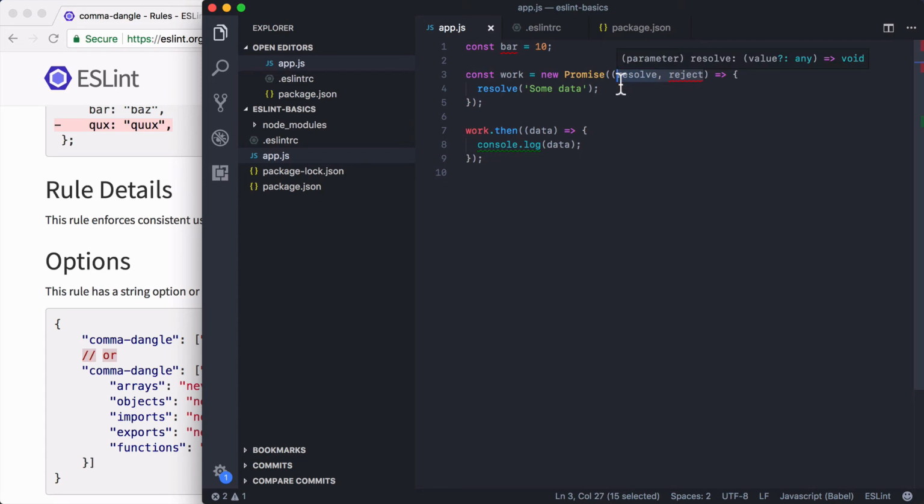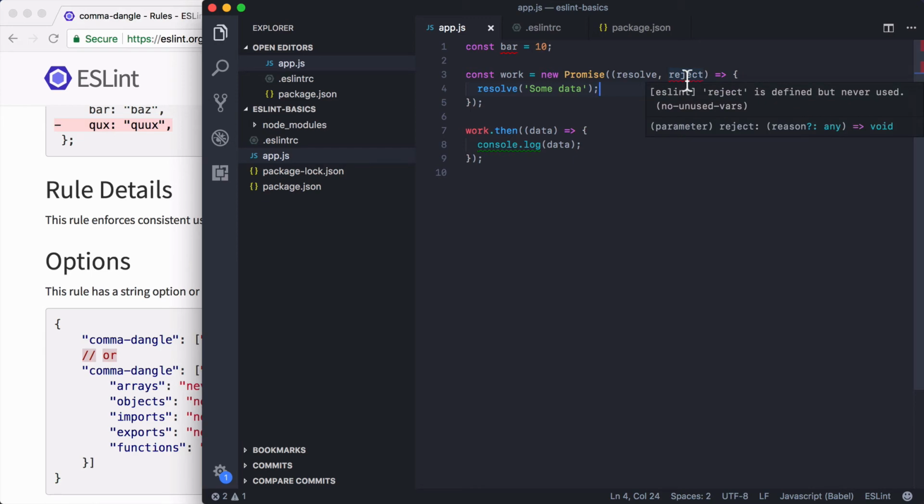I do like to name all of those arguments for a specific API, so if I want to use them later, they're already set up. This is almost like the documentation for what I have the ability to do. So what I want to do is customize the rule. I still want an error in this case, but I do want to allow arguments inside of functions that aren't actually used. So let's go ahead and set that up.